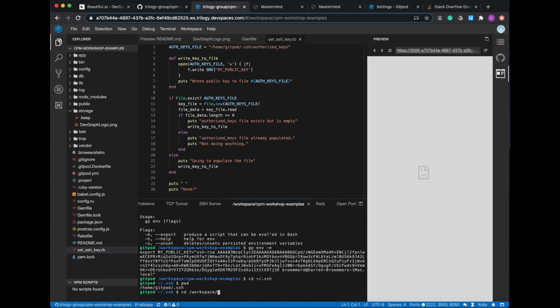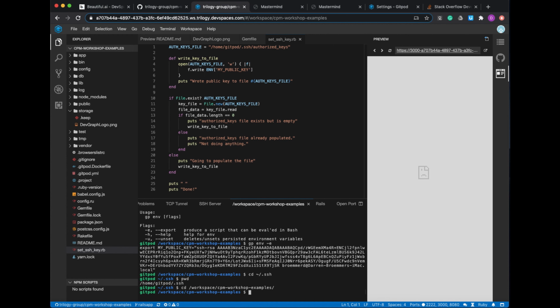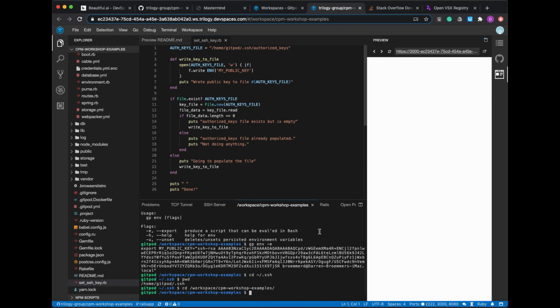I've got the script here that's going to basically look for that file, and the function that writes it is right here, and it's going to write the value of that environment variable to the file. The key takeaway from this section is that you can use environment variables to manage secrets for your project. That may be credentials to connect to your database or to use cloud services such as AWS credentials. You can safely store those in your user environment variables and then access them in scripts or in your DevSpace or in your software. That is in fact the recommended pattern.